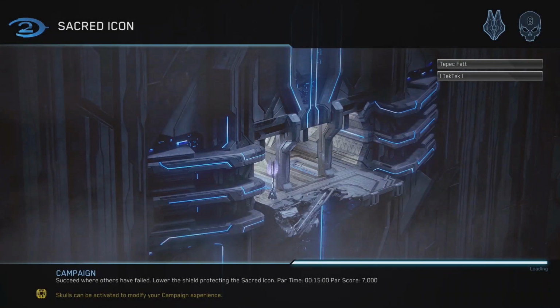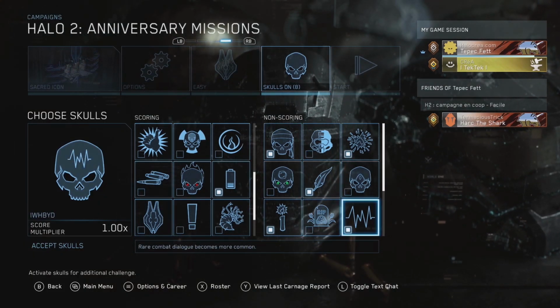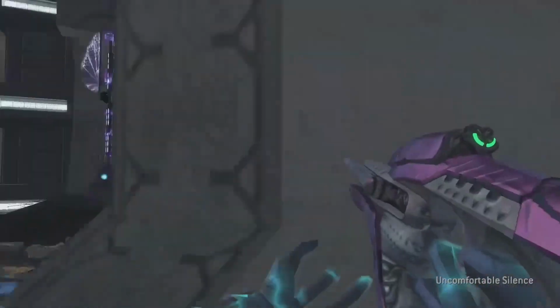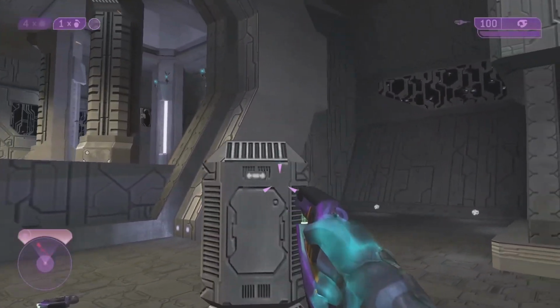This time on Sacred Icon, we'll have to do a bit more at the start to become a Constructor. We need Bandana, Boom, and Feather Skulls to get it to work. So right at the beginning, we want to kill quickly the first 3 Constructors before they use their beam. Then we throw 1 grenade at the Grunt, 2 more grenades to destroy the Sentinel spawns, and we make sure we don't kill the other 3 Constructors.